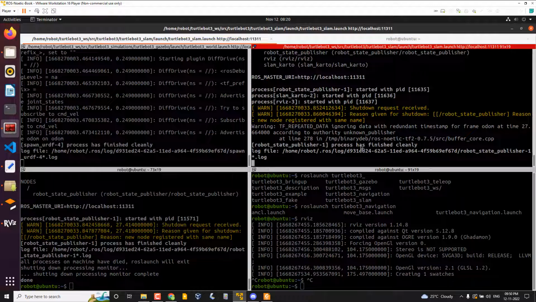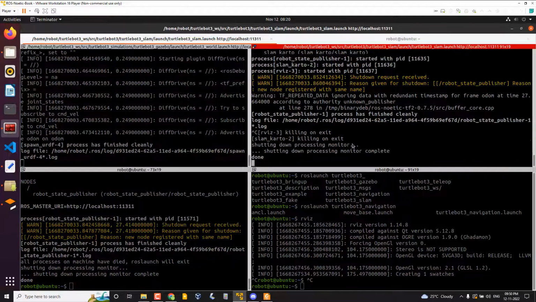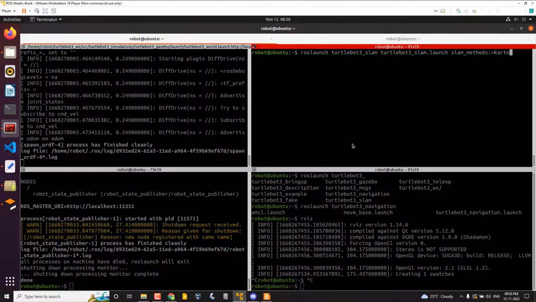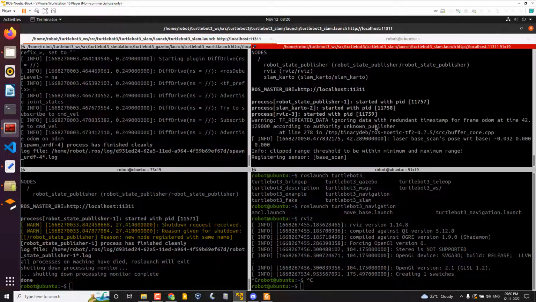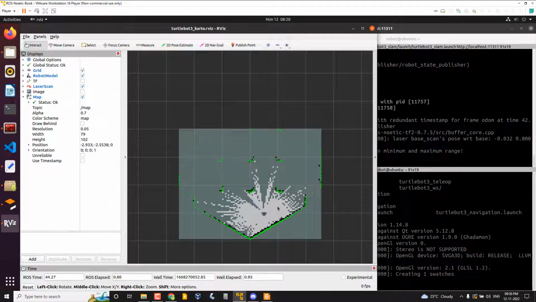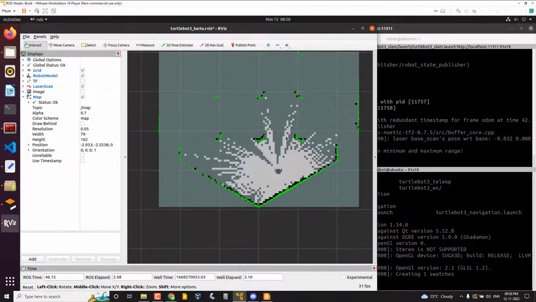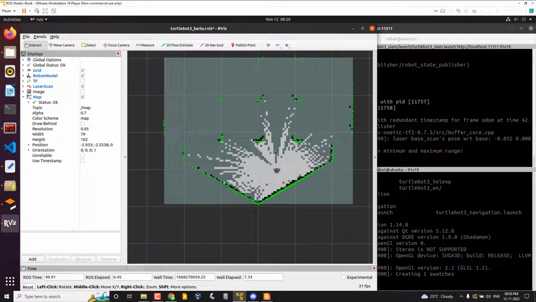Okay, so seems like it doesn't require that. Yeah, let me start the Carto. Yeah, it started, and you can see, right, the map is actually building.